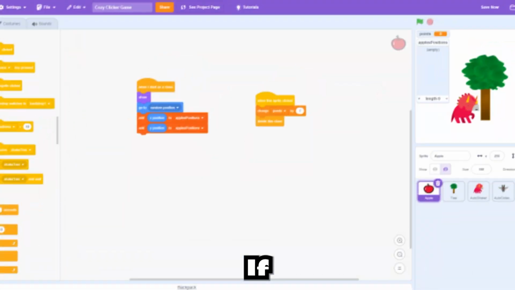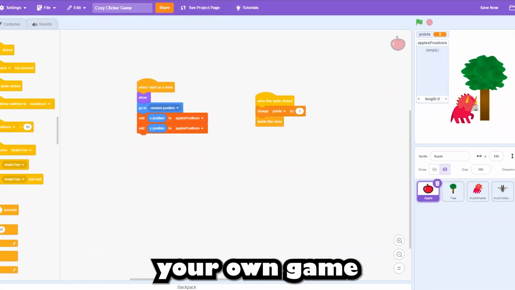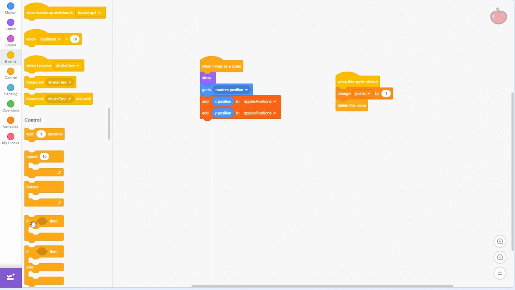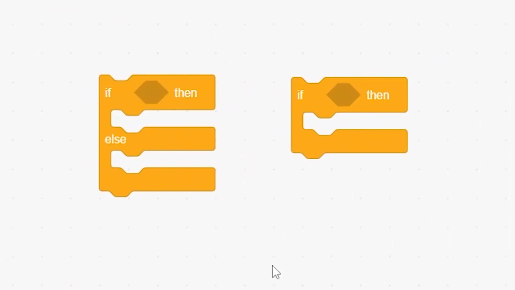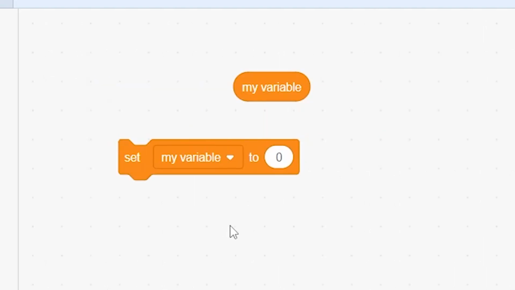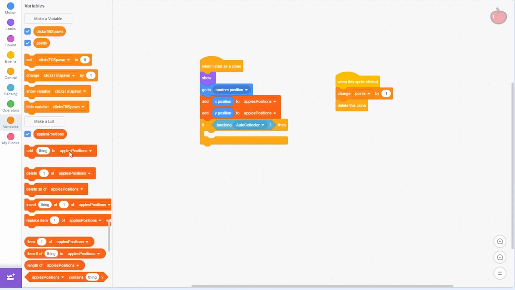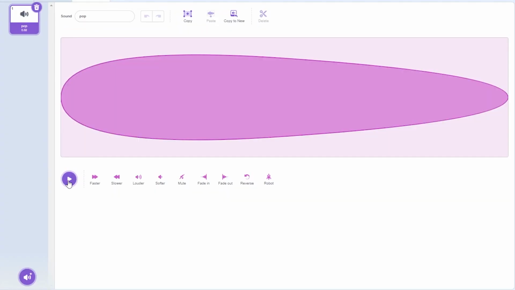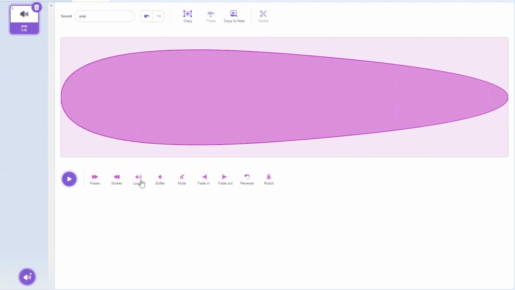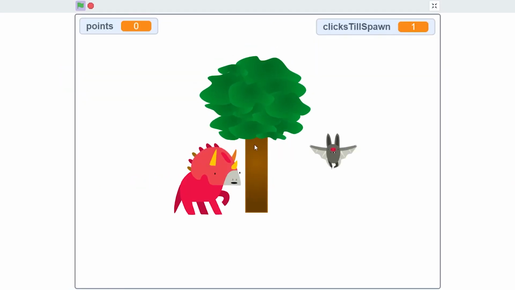games with it. If you don't know Scratch, you basically make your own game using these code blocks. They are really similar to real programming. You have your if statements, your loops, and even variables. By arranging these blocks, you make the logic of the game. But there is also a sprite editor and a sound editor directly implemented into the program, which is really handy. And it's just so intuitive.